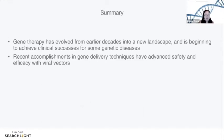And so many of the things you're hearing about at this family meeting are how we as a community can prepare for that day. I don't know whether that day is going to be in 2021 or 2025. It's hard for me to say, but I do think it's going to be here much sooner than we might think because we have made so much progress over the past 3 decades. So I'll stop here, but enjoy looking forward to the discussion.